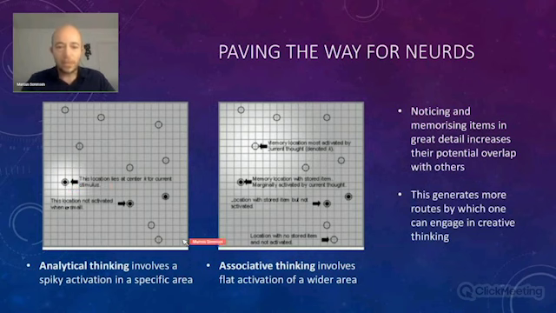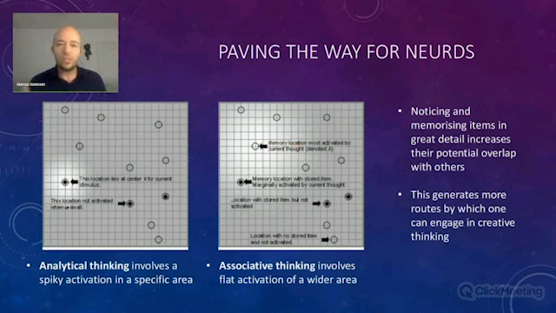Now, that's analytical thinking. Associative thinking on this next picture here on the right is a broader, flatter area of activation within the brain. So what happens when we have a more associative way of thinking is we're activating a wider area. So this bit here, this neuron that has feline cat nature in it, is activated, but now this neuron up here is also being activated. And that might be where we hold information about superheroes that dress up as animals. And what do you know? Between the two of those, Catwoman emerges, right?